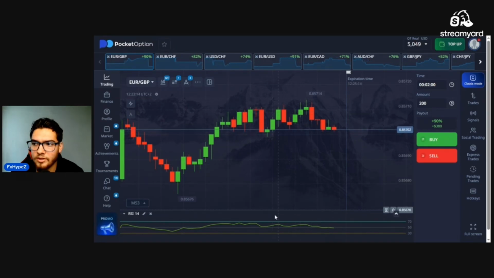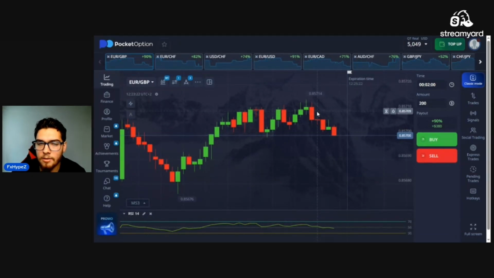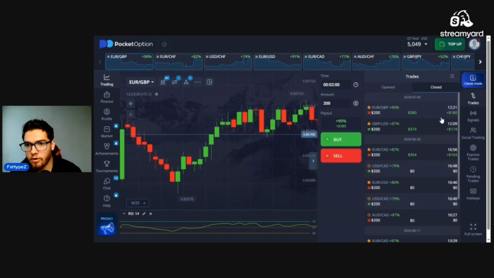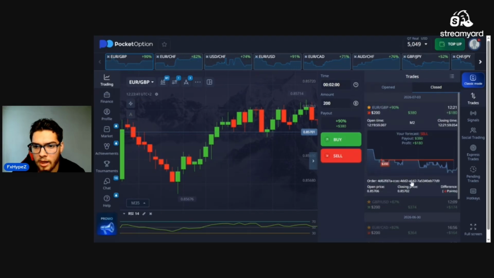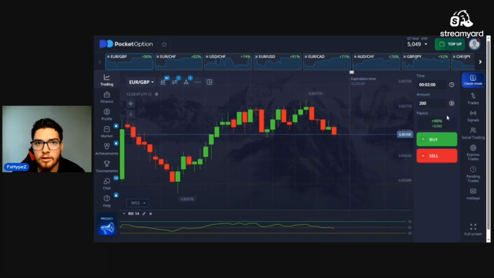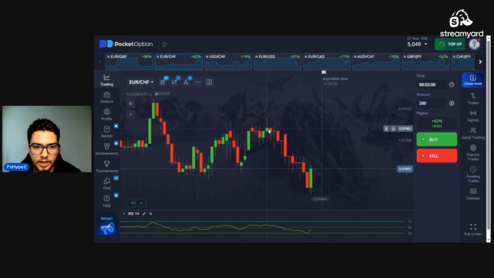And once again, the RSI is telling us what's most likely going to happen here. Yes, price is consolidating, but we're probably going to get a pullback, a drop to the downside. And we caught this one beautifully. So that's 2 wins in a row, a beautiful 90% payout on this one. The first trade we won was an 87% payout, and the second trade we won was a 90% payout. Nice gradual drop, securing, once again, a beautiful win. Let's take a look at what other setups we can identify.